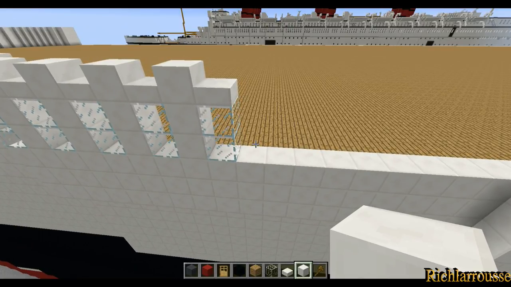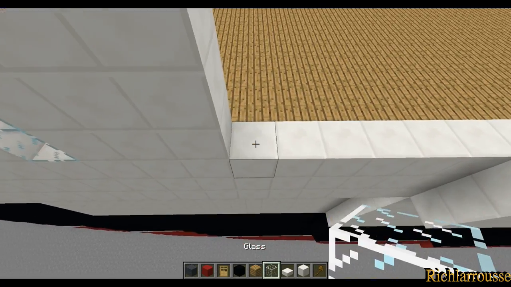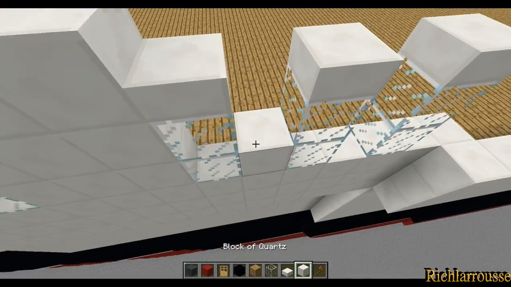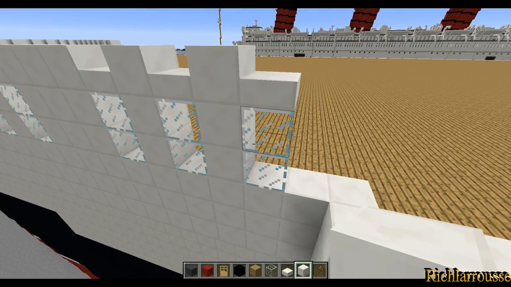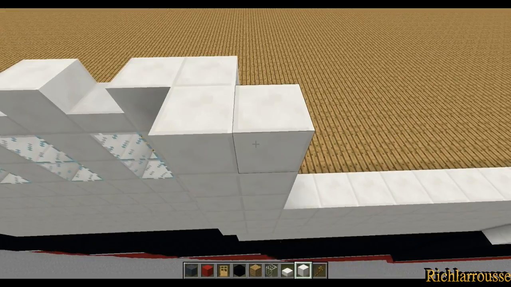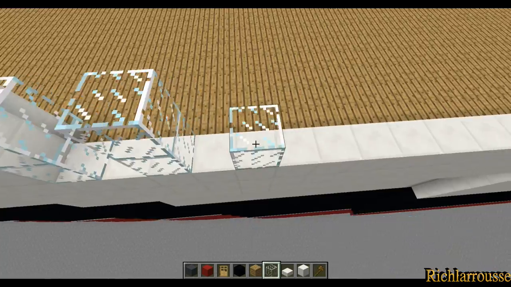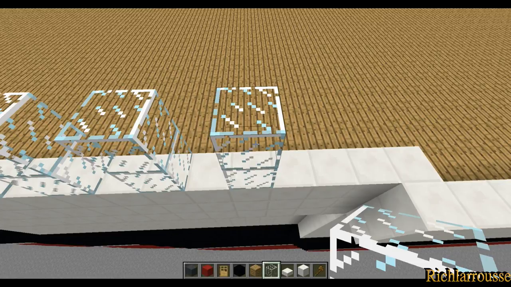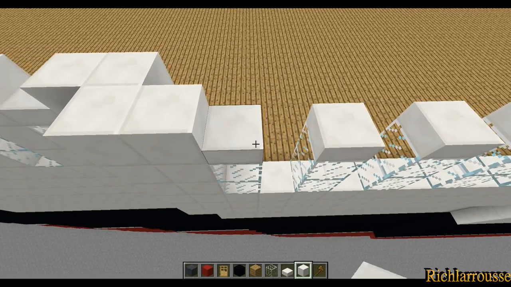And then we want another three gap, so we go 1, 2, 3. And then we add three windows, so 1, 2, 3, slab, slab, slab, pillar, pillar. And then we move on again to the next row, which is three gap again. So we go 1, 2, 3, like that. And then we add eight windows again. So 1, 2, 3, 4, 5, 6, 7, 8. And then the slabs in between, so 1, 2, 3, 4, 5, 6, 7, 8, or slabs on the top, I mean, and then the pillars in between.